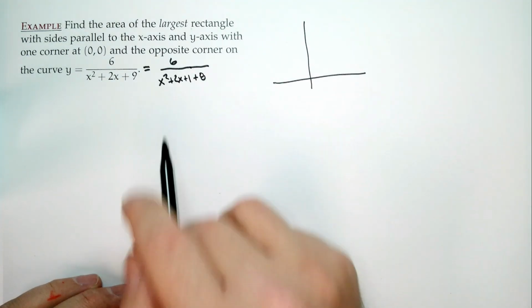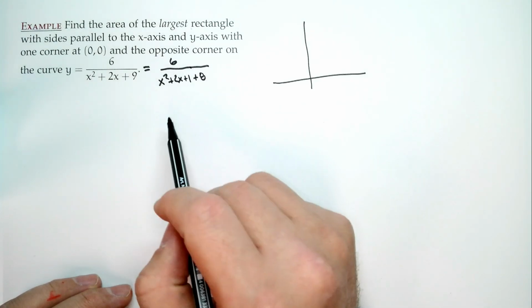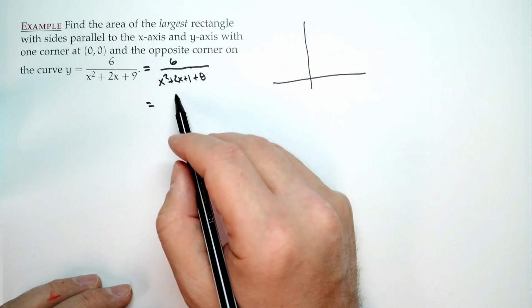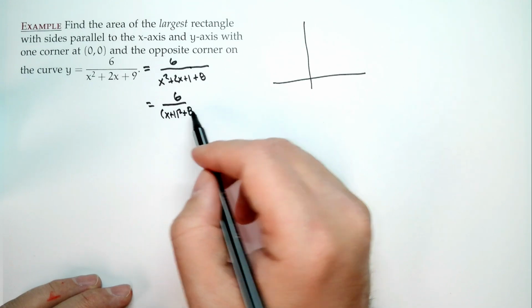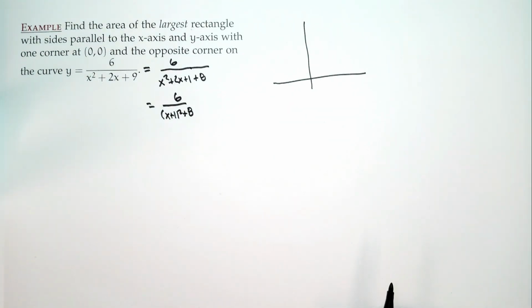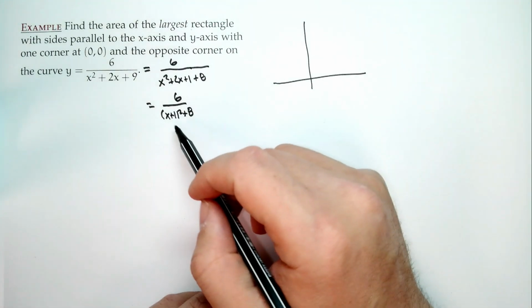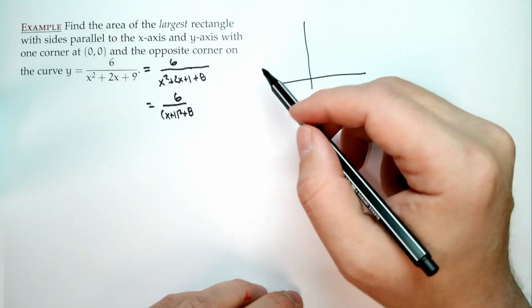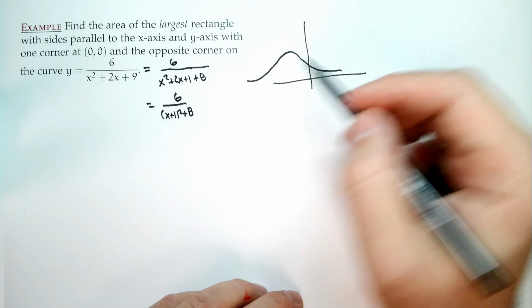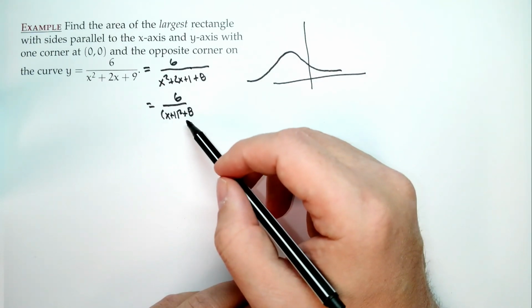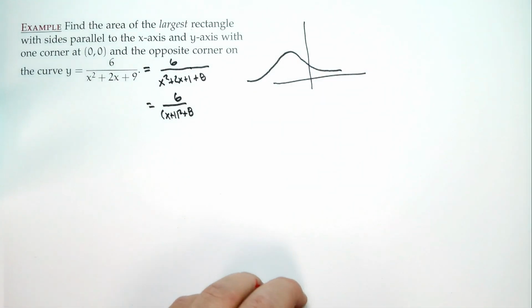But the reason we can write it this way is that x squared plus 2x plus 1 is a perfect square. So, nice. In some sense the curve has symmetry about x equals -1. It looks like it peaks at -1 and then goes down. Notice I never divide by 0, so it doesn't blow up, and as I let x get big, I get close to 0 again. So there's my picture.